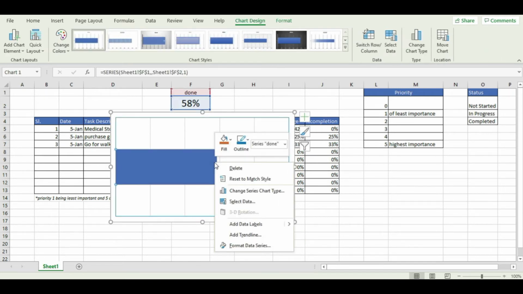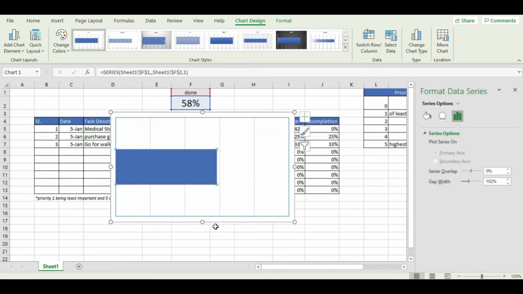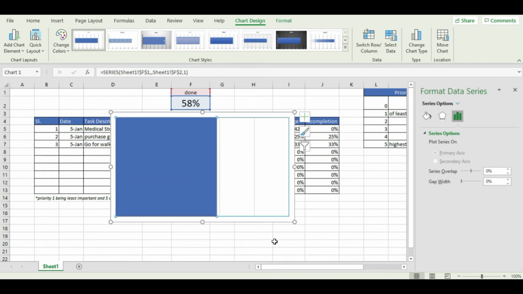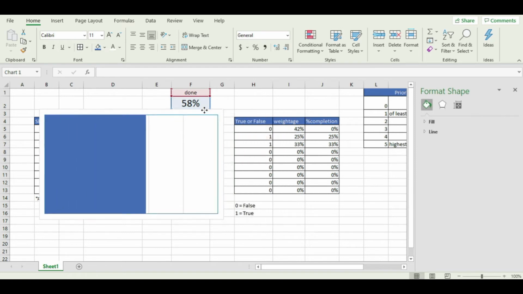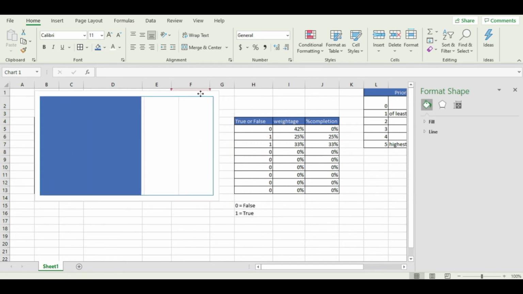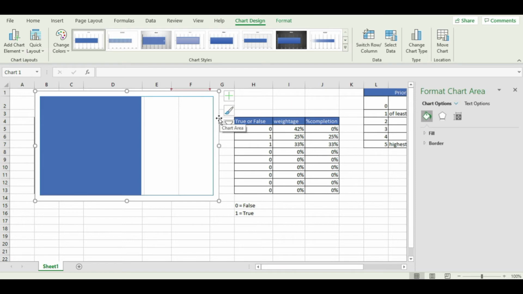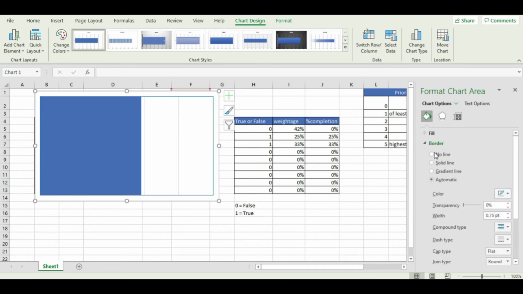Select this, format data series. Gap width is basically the gap between the bars. I would change it to 0 because I want it to be filled. And all you have to do is just resize this to fit into your graph. I don't prefer an edge for this again, so no line. Okay, so that's your bar.